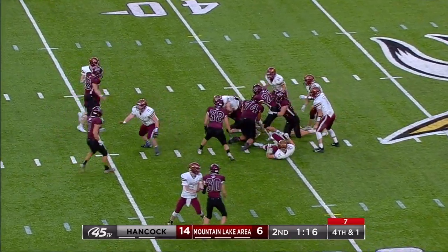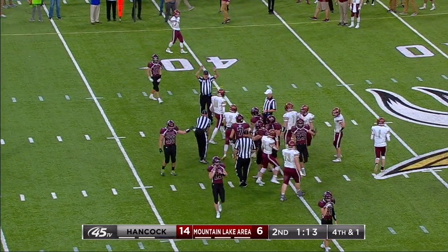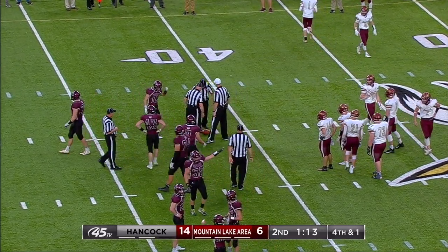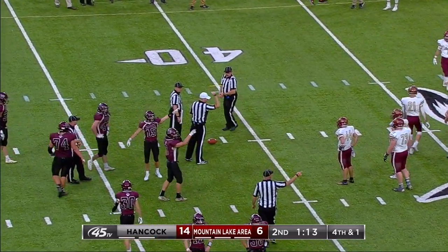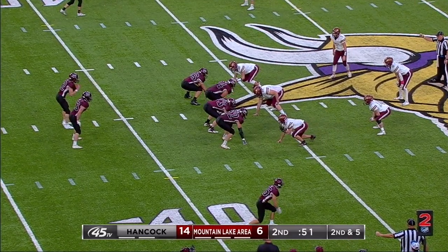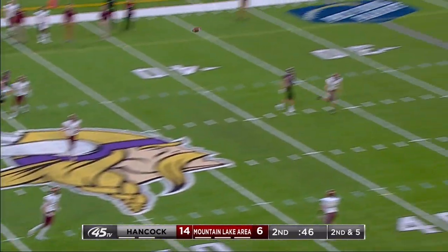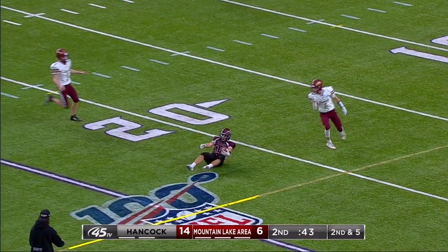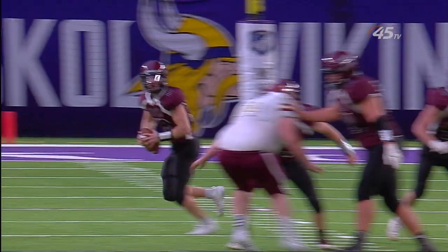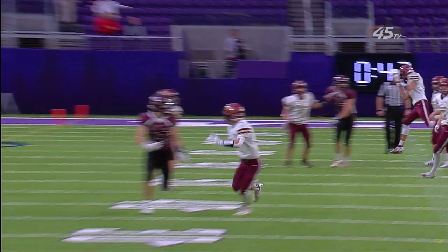Final moments of the first half — they go to Rose up the middle, he leans forward, and it's going to be close. Really depends on the spot — I would imagine this is going to take a measurement. Noah Wolfe — Mountain Lake Area holds. There is a chance to go over the top if you think you've got a speed guy out there. Stace to throw — he wants that deep shot, looking for Willoughby, and he holds it in at the 22-yard line. Great blocking up front — you give Abe Stace that kind of time, he's just got such a good arm, he throws this one perfectly.